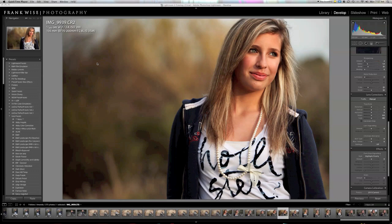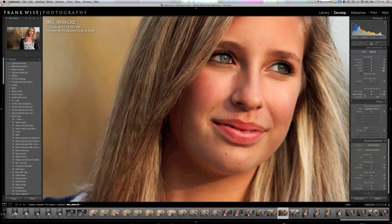Take this image for instance. We've got a picture of my best friend's daughter Amanda, and we've got a beautiful blown out background here, so we really don't have any need to sharpen anything in that image. We really would like to look at sharpening maybe just some of the hair, the eyes, the lips, maybe the necklace and things like her sweater, the outline of her shirt. We really have no need to increase texture, a general sharpening of this whole image.